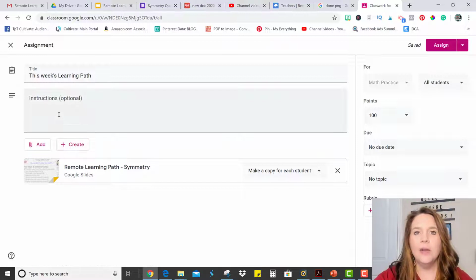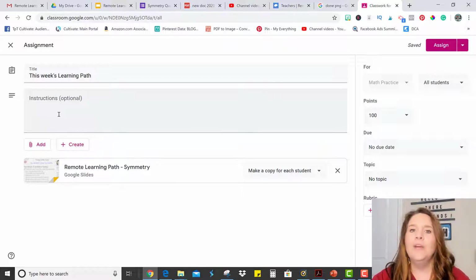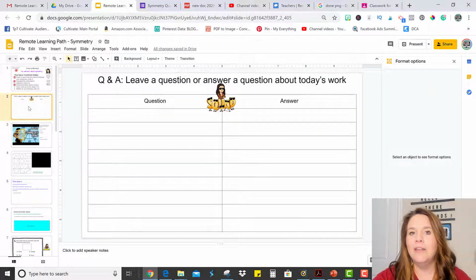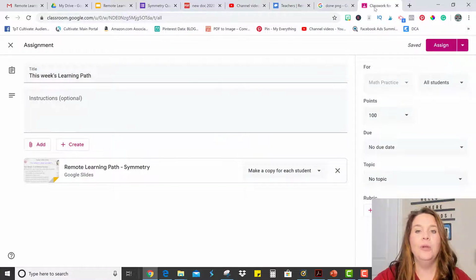So the thing that I want to warn you about here is that once you've shared this and once students make a copy, they don't get any edits that you make in the original. Their copy is their copy, and it is from the time that they got it. So if you gave all your students a copy of it and then you realize, oh, I want to change this, I want to add something to it, they're not going to get the changes. So be aware of that before you get started.